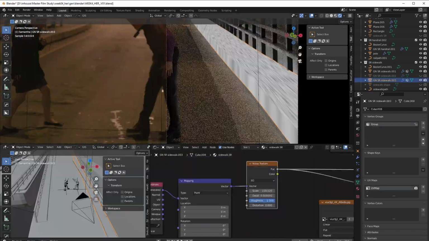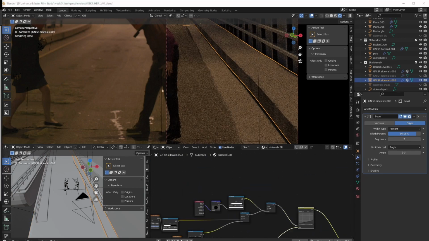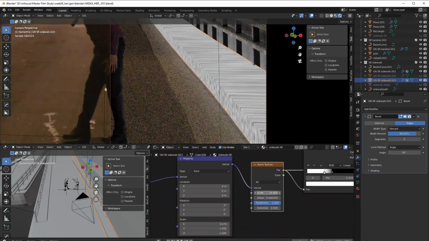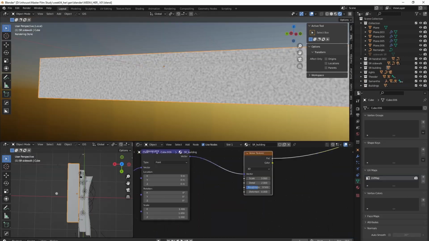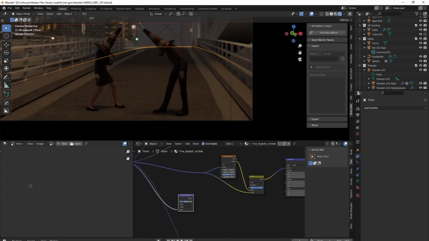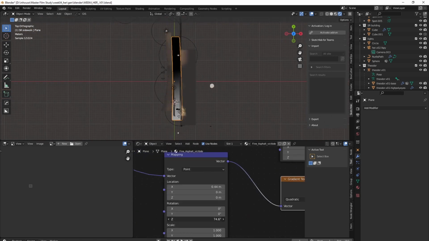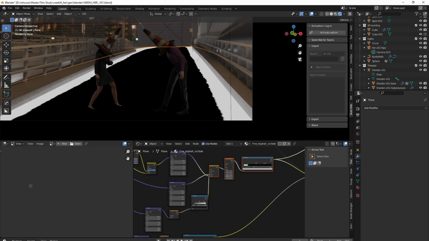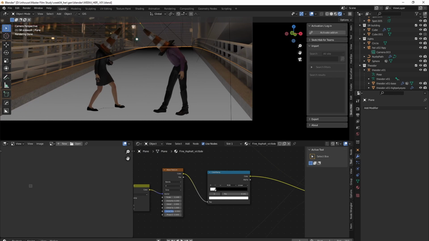For the concrete pattern, I was too lazy to find a concrete texture or weathering texture from textures.com, so I just used noise. I made it super long, and mapped it vertically so that you can get kind of a weathering pattern. I use it for the sidewalk and the screen right building. Also, wave texture is very useful to simulate a vertical pattern of the asphalt for the main ramp. And also the yellow line on the screen left side was also created by the wave texture.